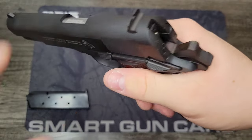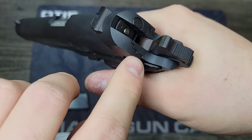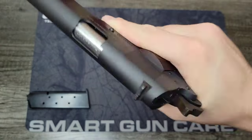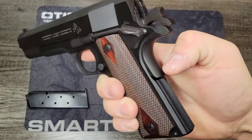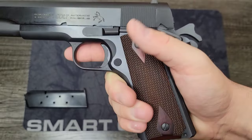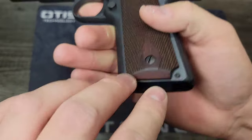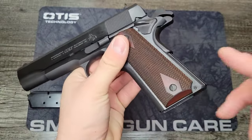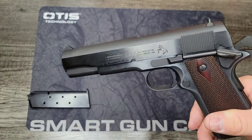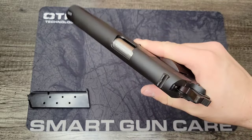The safety is very positive with no rattle — the firearm seems very well made and tight, everything works well. Checking slide play, there's very little wiggle room; the frame and slide match up very well and it's very smooth. We've got our beavertail and a standard Government-style hammer. We do have a flat mainspring housing which is plastic — that's one complaint I have; Colt uses plastic mainspring housings. But it's a $30 replacement part from Wilson Combat, or you can find a metal Colt OEM one on eBay.